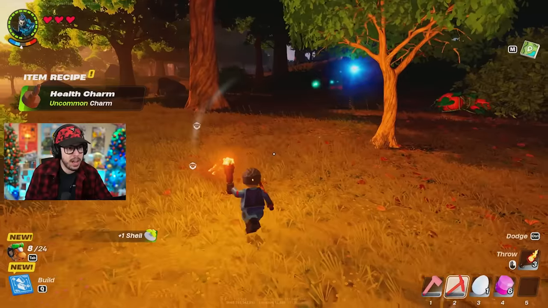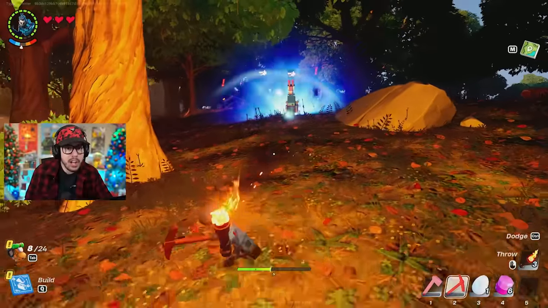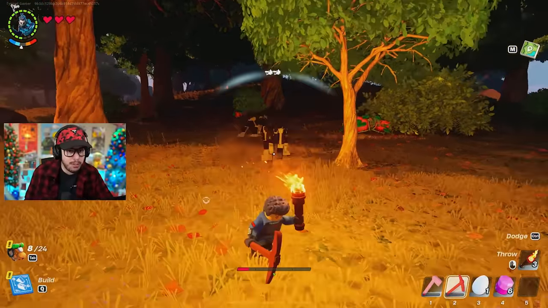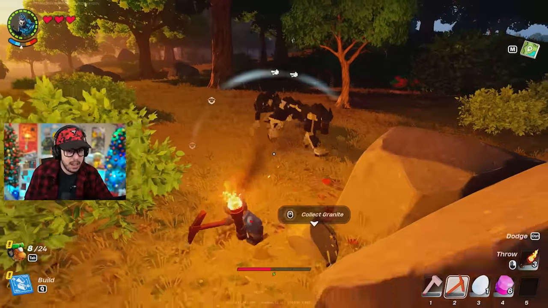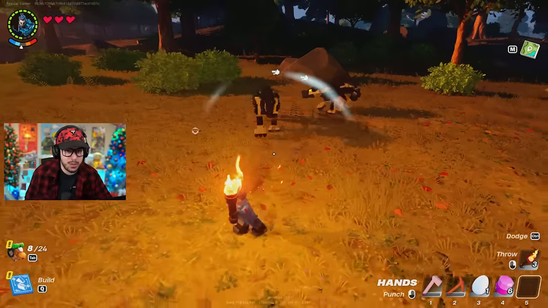Now, where does this go? Oh, I got a health charm. Recipe? Where's this leading me? There's wolves over here. A llama! Oh, my gosh. Wait, maybe I can give her a llama as a gift, but I have to fight these two wolves. Oh, there's no shot. There's no shot. Okay, if I can do this, I deserve a girlfriend.